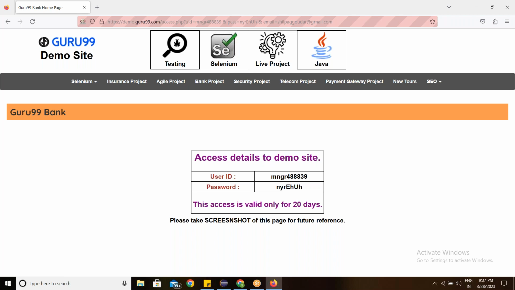So you can see, guys, it has not closed the browser, right? Because I have excluded that group. Quit group, I have excluded it.